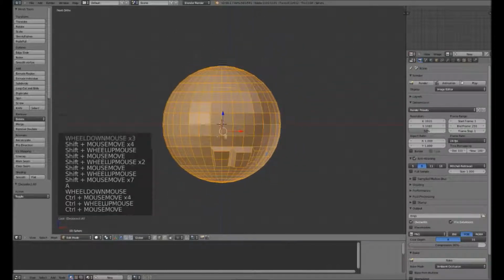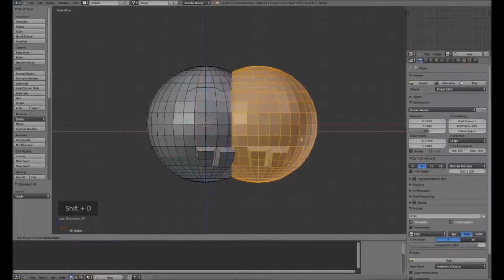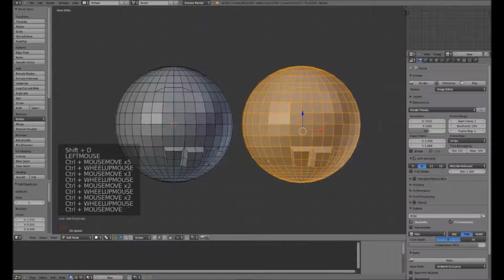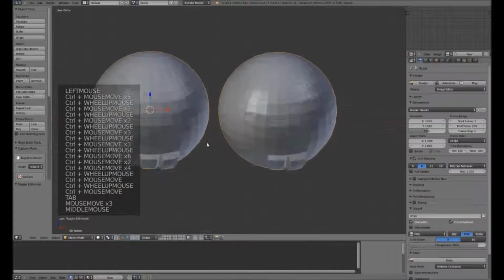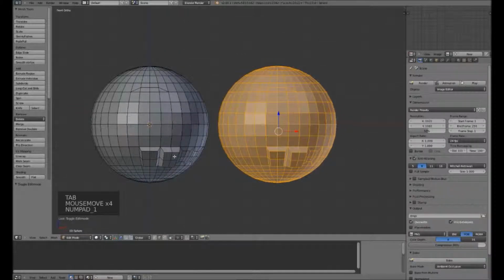Back onto the aspect of cloning, I'm going to Shift D, X this out. Now, say I have these two objects and I want them separate. I could hit P on my keyboard, where I can separate an object by selection, by material, or by loose parts. I'm going to select selection.